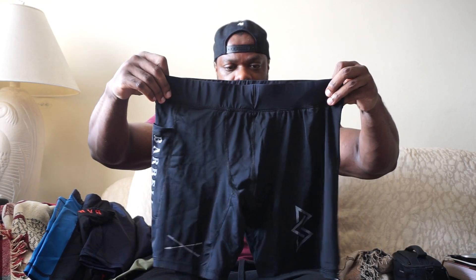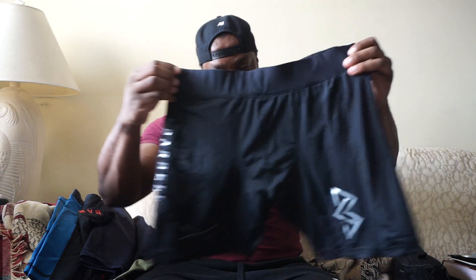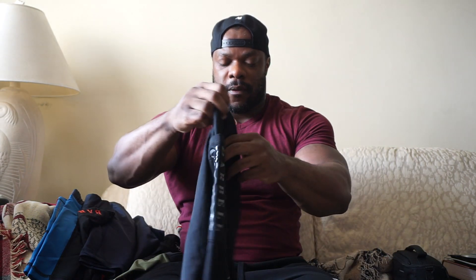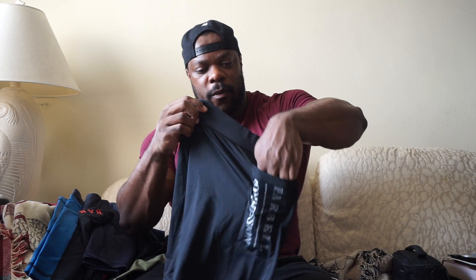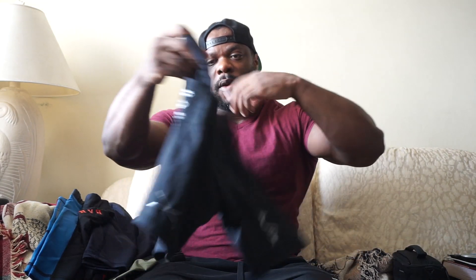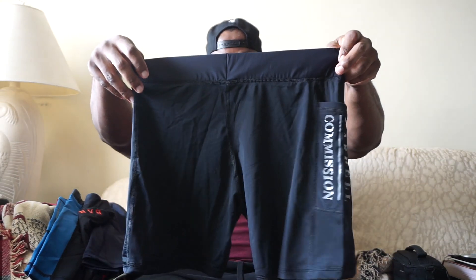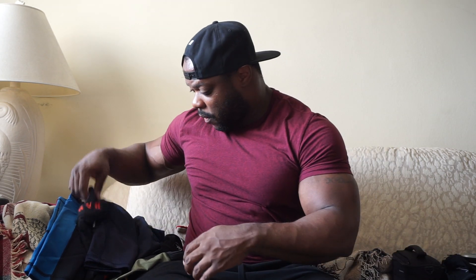This is the only repeat color — it's black and silver. You got the BC symbol on the front, the crossing barbell as well. Then on the right side you got the Barbell Commission pocket, a little cell phone pocket. I don't know if people realize there's actually a cell phone pocket but that's what that is. The back is plain. This is probably our most basic color, which people tend to like — black.